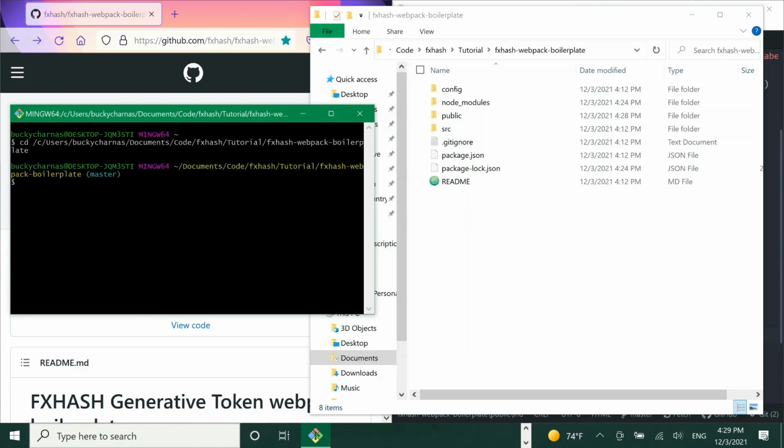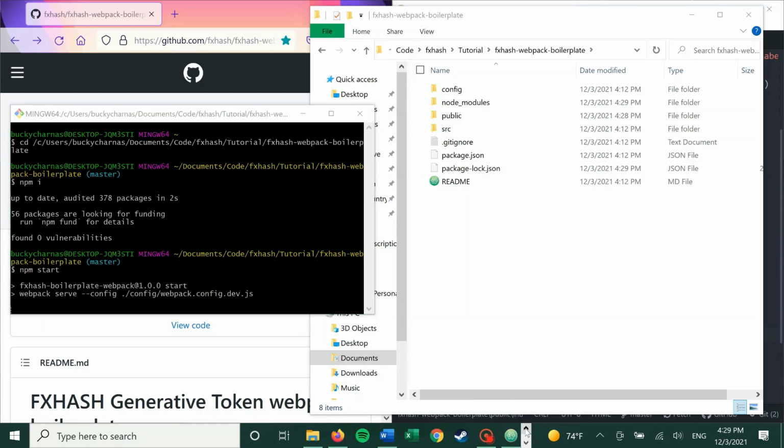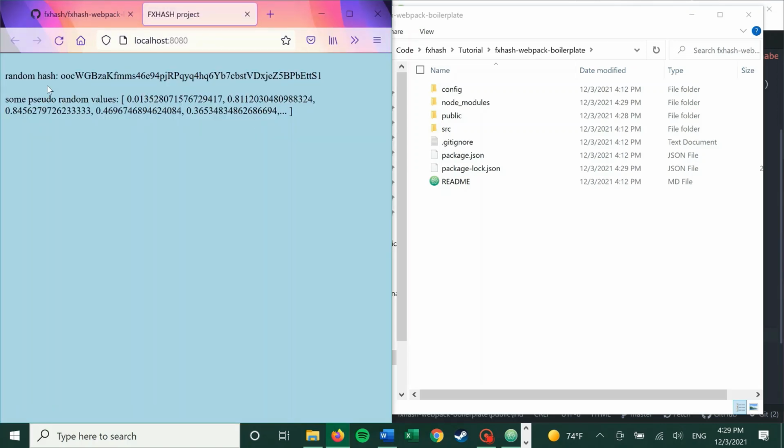Once you have changed the cd, type npm i and press enter. This installs the packages required to run the local environment. Once these are installed, type npm start and then press enter again. If you have done everything correctly so far, this will open localhost in your browser, which shows your project and automatically reloads when you save or refresh the page. Saving your project or refreshing the page generates a new random hash each time, allowing you to test your code and see different outputs.